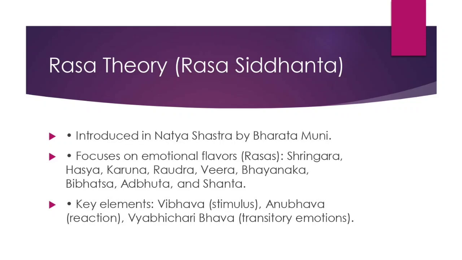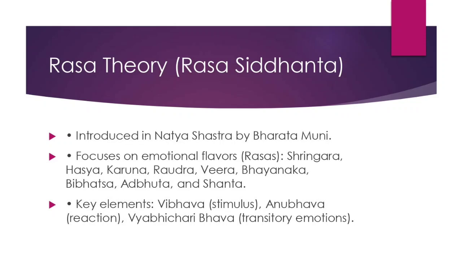Bhavas are of two types. Sthayi bhava, that is the permanent emotion. For example: love, anger, heart. These are the sthayi bhavas. And next we have vyabhichari bhava, the transient emotion that supports the sthayi bhava. Then we have, as I already said, 8 primary rasas. Later it expanded to a 9th rasa, as Bharata Muni added Shanta rasa to it.